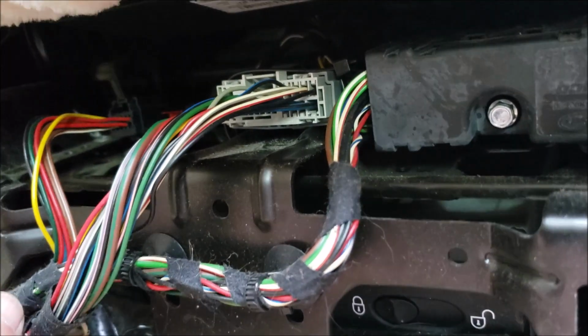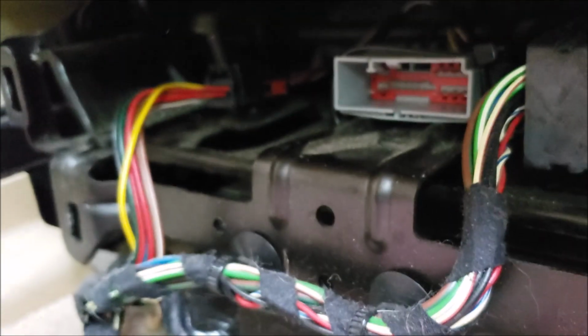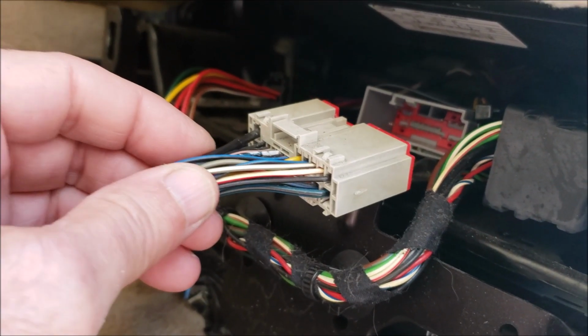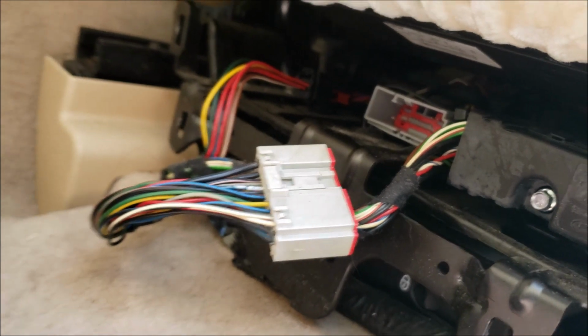There's a big white connector in the center here, and remove that. There's a tab in the middle. Push down on that and pull. That should stop the clicking noise. After you remove the plug, just leave it unplugged overnight.